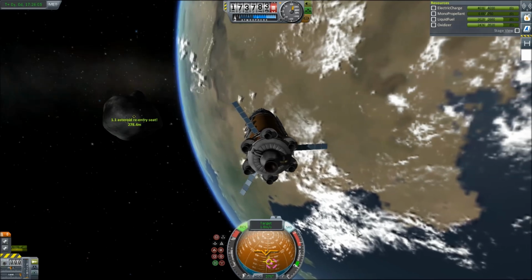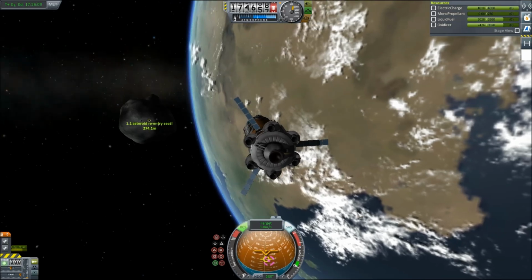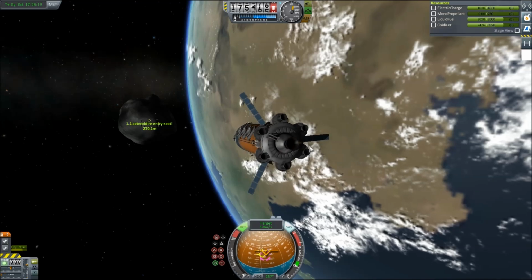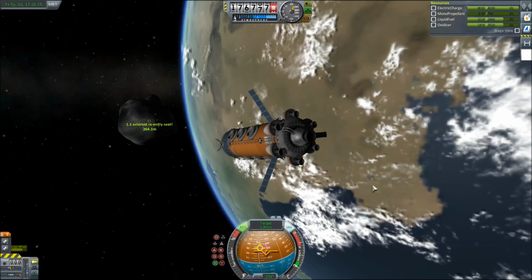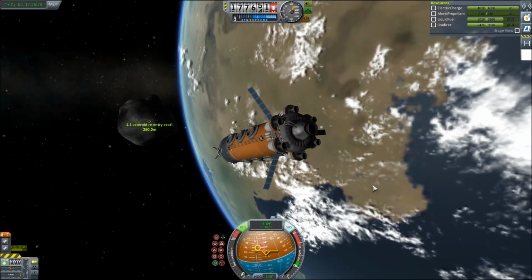Shit. Pushed a little past it. So we're going to be going a little faster than a meter a second, which is, you know, not great. Why don't we do this? Let's do a thrust limiter to 10%. That's a little better.